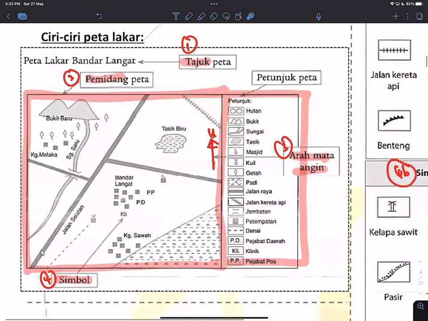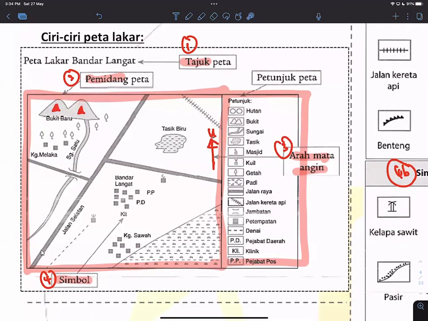So if you consider, does this Bukit Baru really have only 2 hills? Maybe they have more than 2 hills. They just try to agak-agak, to draw the 2 triangles. So these 2 triangles are actually titik, the 2 hills, 2 bukit, symbol titik? No. Why? Because bukit is a large area. So remember, bukit is not symbol titik, it's symbol kawasan. So bukit is one large area, right? You guys can try to draw here. The bukit is kawasan.